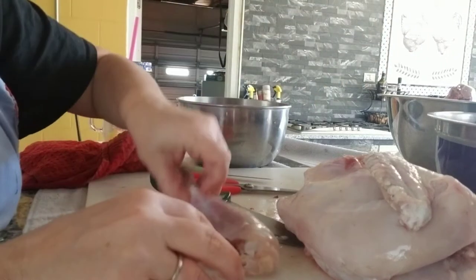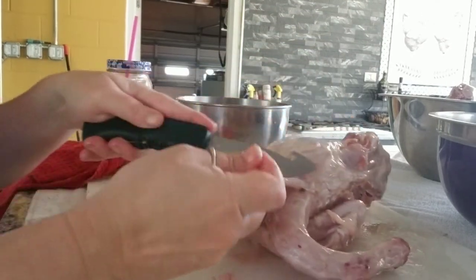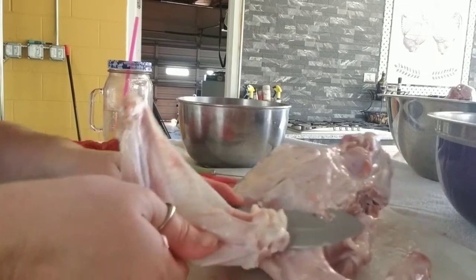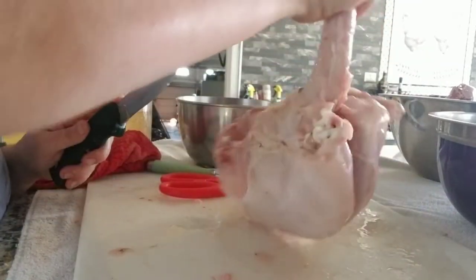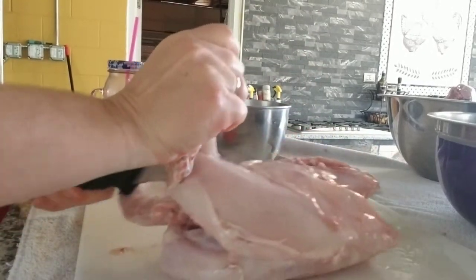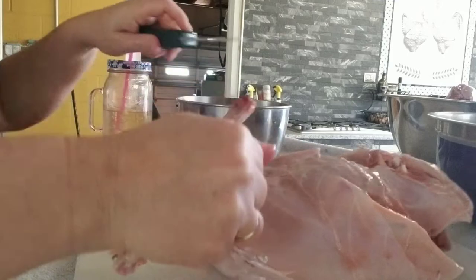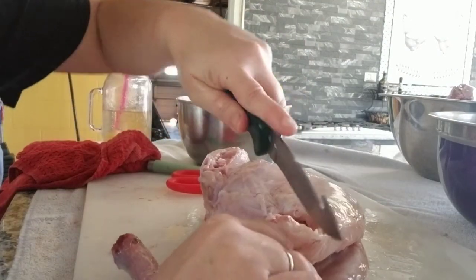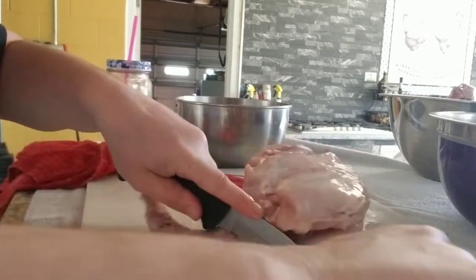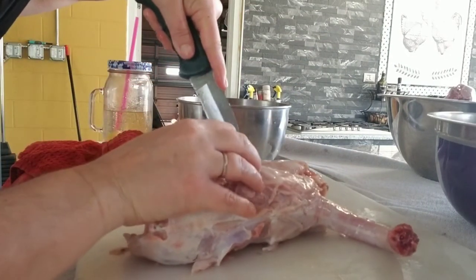Get another thigh, another leg, start working on these wings. There's a wing. There's another wing.